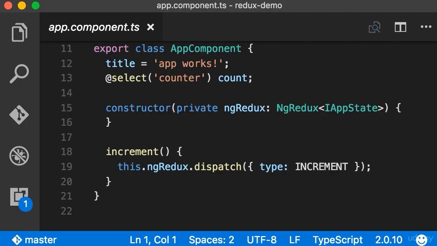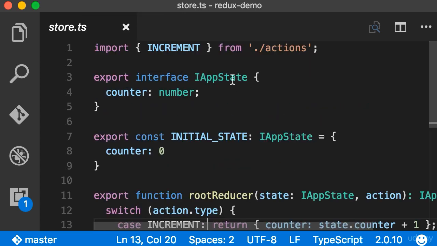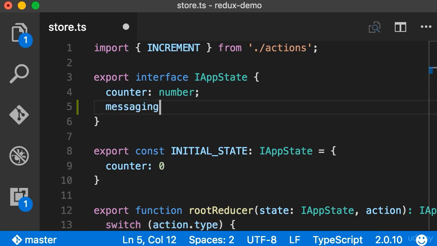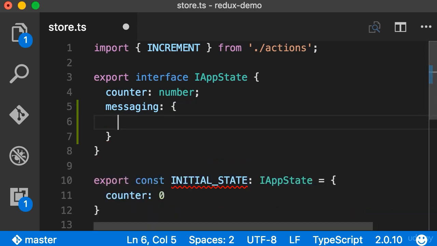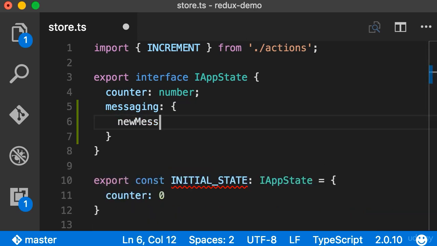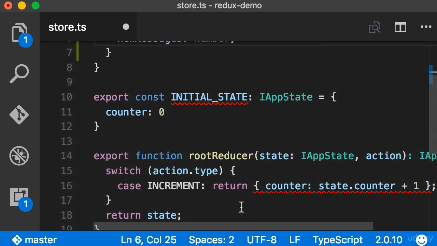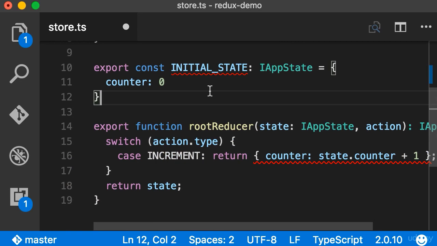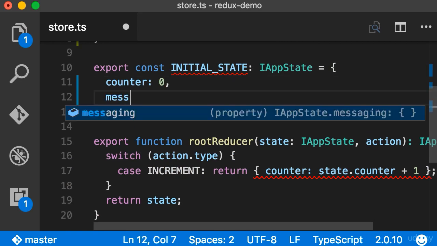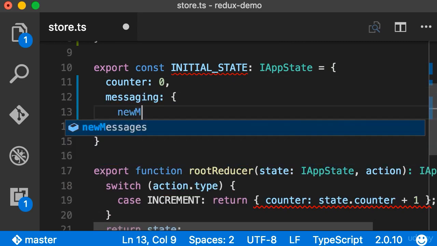Beautiful. Now let me show you how to access a property if it's part of a complex object. So let's go to the store. I'm going to modify IAppState and add a new property, messaging, which is an object. And here we're going to have a property called newMessages, which is going to be a number as well. And then I'm going to modify this initial state, messaging with newMessages.